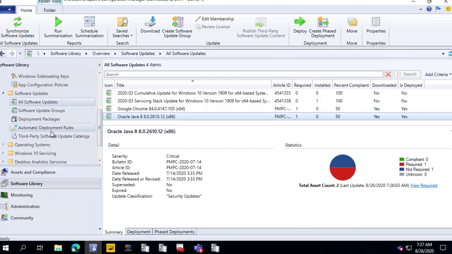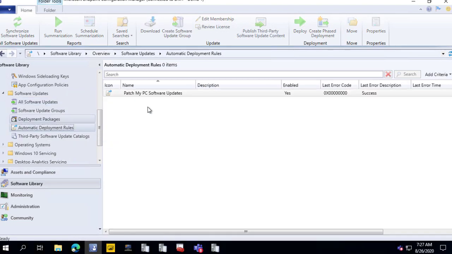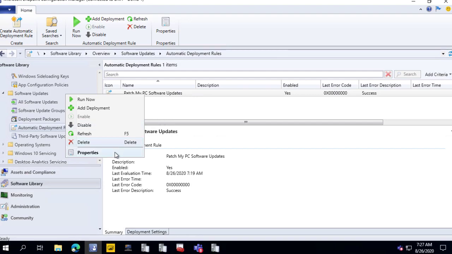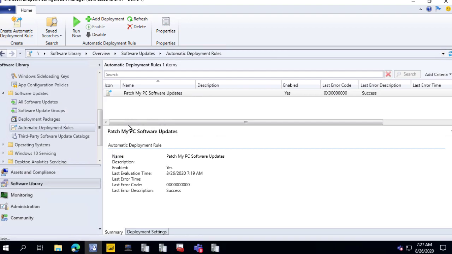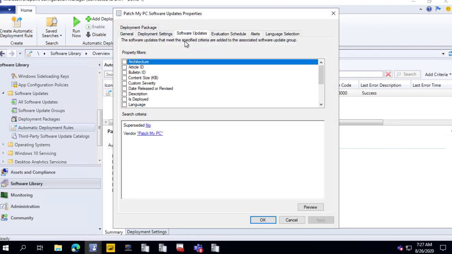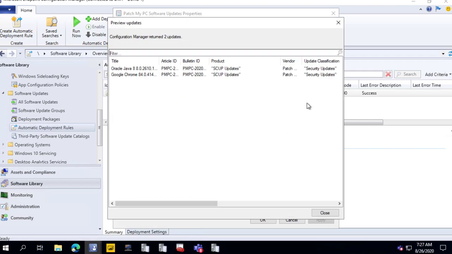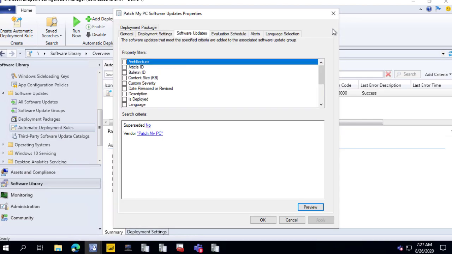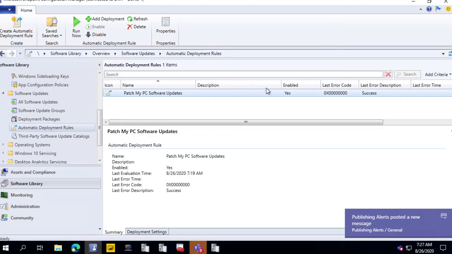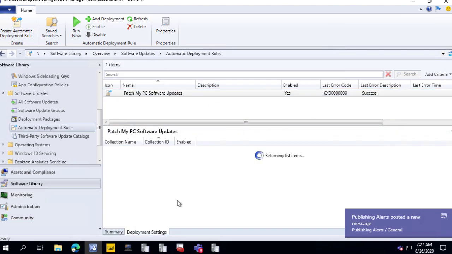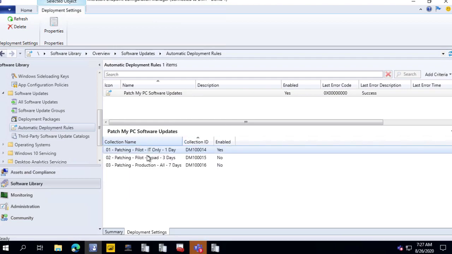The reason they're deployed is that before we had this set up, we did enable an ADR that auto-deployed them. That's the only reason they got automatically deployed, because we have an ADR that's deploying all updates that we publish. Of course, you're in complete control over the actual deployment of the updates, based on all the existing methods that you have in Config Manager. Within that, we also had our testing all in place, so we had 3 separate deployments within our ADR.